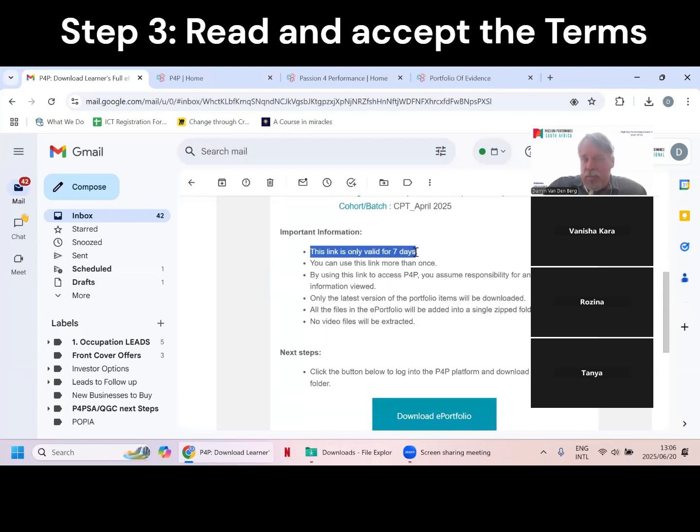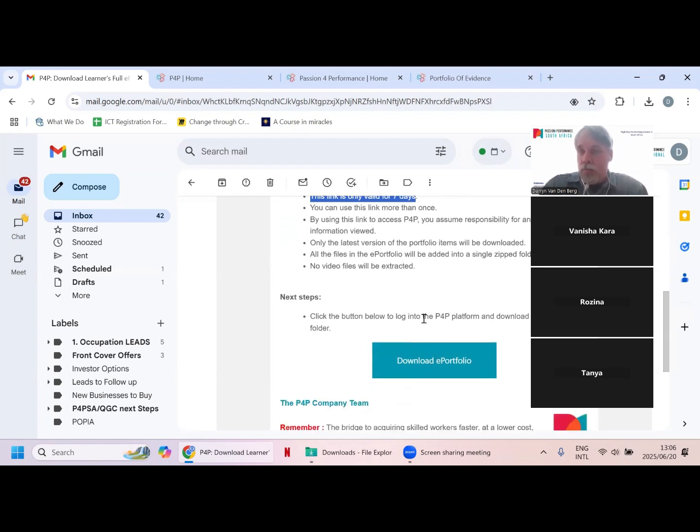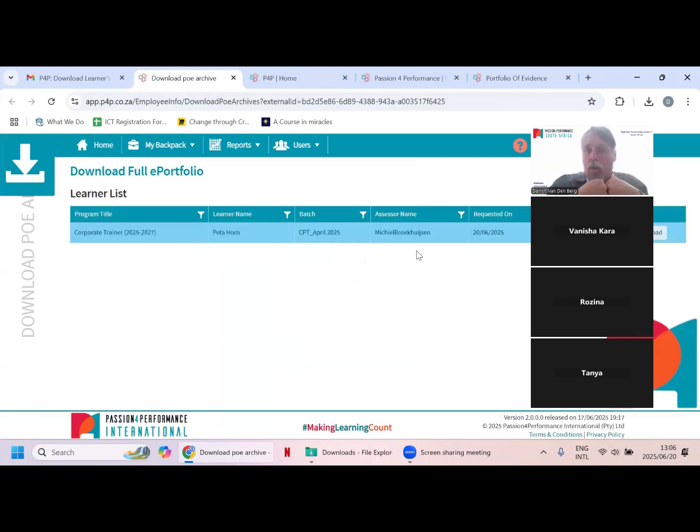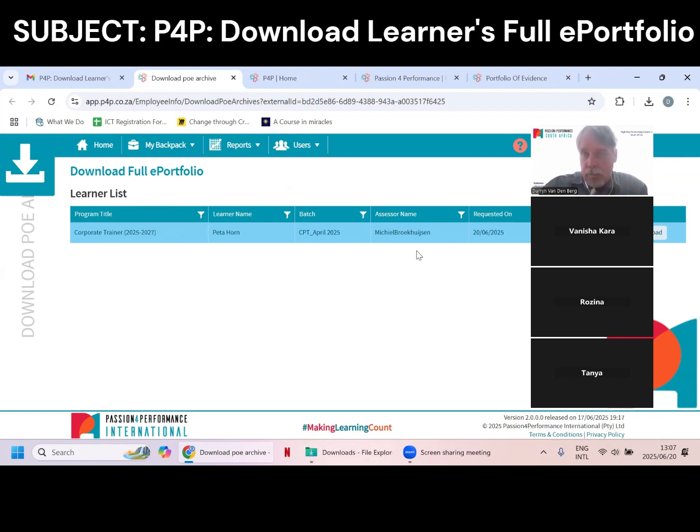Now, this link is valid for 7 days. So you can prepare everything on Friday, come back on Monday, and continue from there. And you can click this link more than once in the email. From the email, you click the link, it takes you back to P4P, and you've got to log in as the administrator. If I'm the administrator that requested this download, I've got to log back into P4P. I can't forward this email onto a different administrator, because when they click on the link, it's going to want my login details. So it's very much protected.